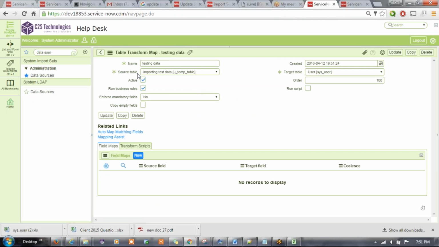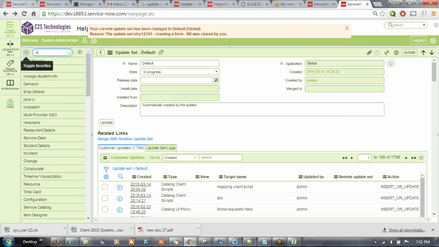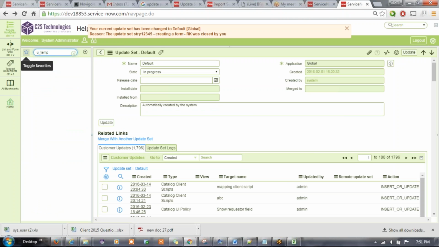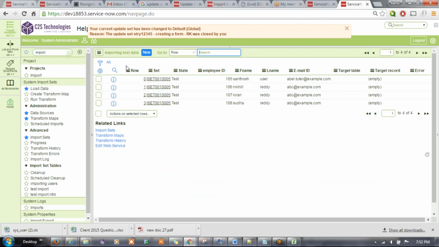Now if you look at the temp table, this is your temporary table.